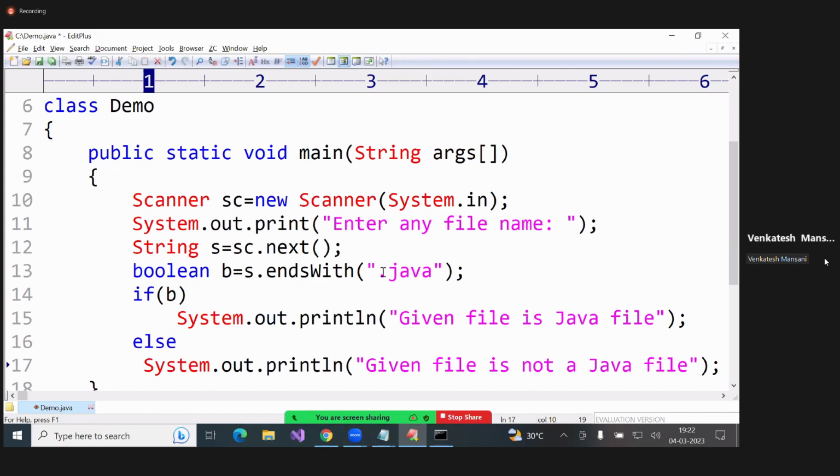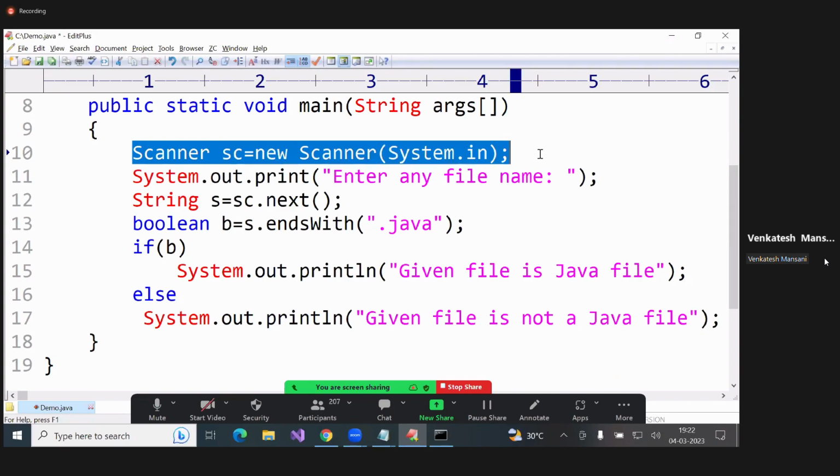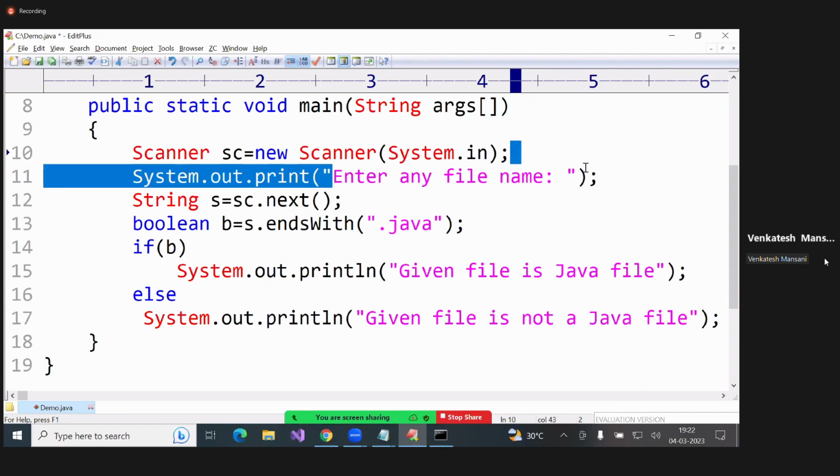Scanner class still I didn't explain. That comes further. About Scanner class, a half-hour lecture is required. Here, enter any file name displayed on monitor.